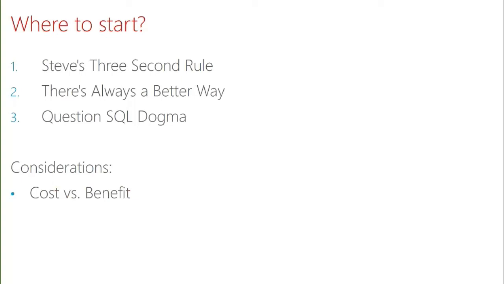Maybe not. So the 3-second rule you need to put in context. If it's taking 5 minutes and it's going to take 30 minutes to optimize, sure, it's probably a good investment. Next, simple versus complex queries. A simple query is obviously going to be much easier to analyze, diagnose, and optimize.